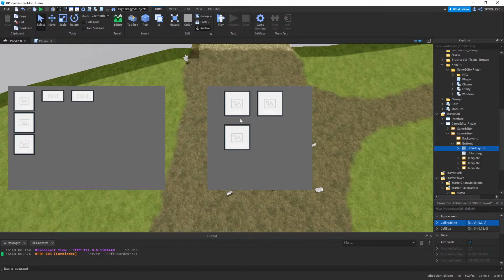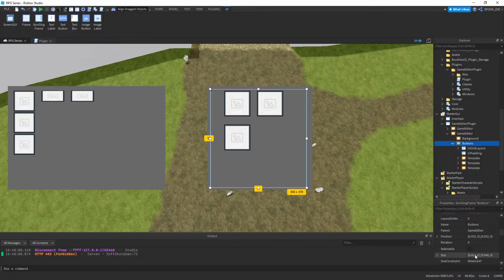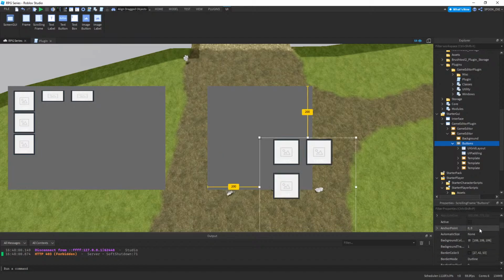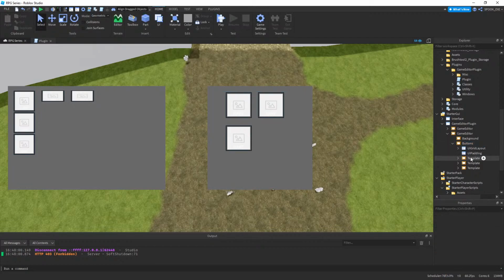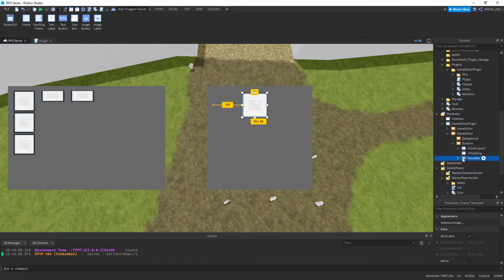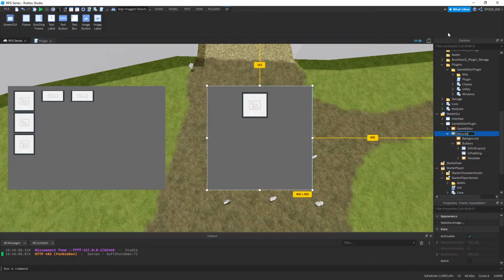Yeah, 0.1. Oh, hey, Mechnor, just noticed. But yeah, so we've got our buttons here. This one would be menu, selection menu.